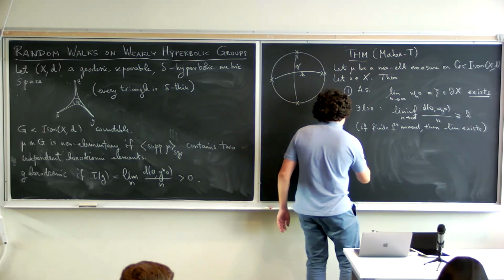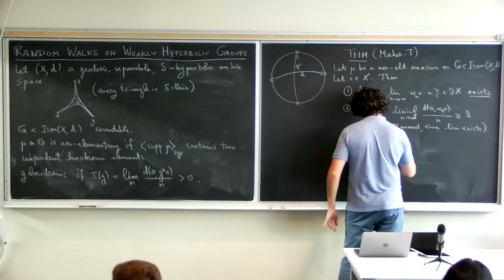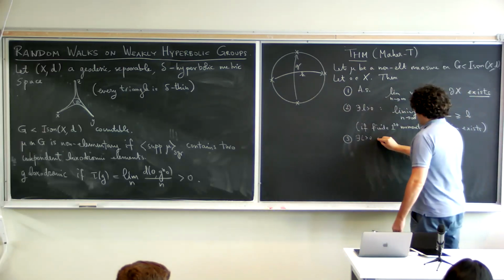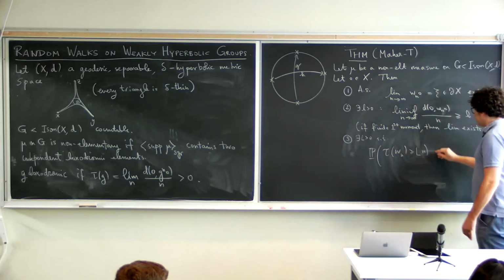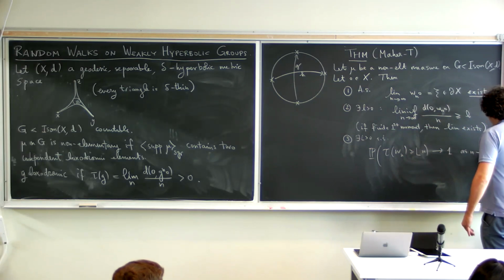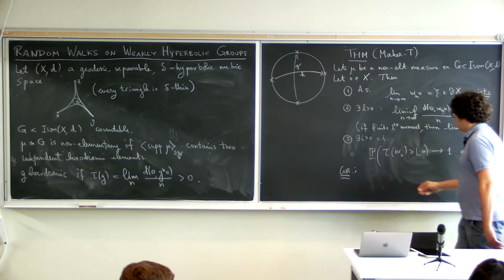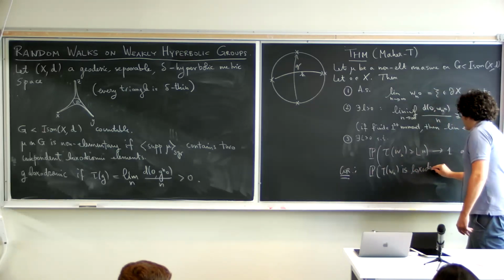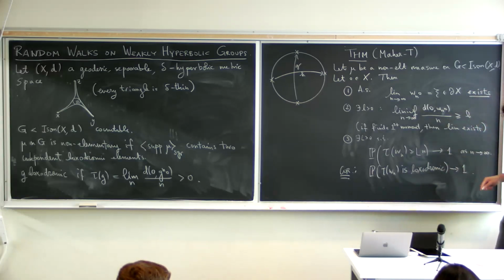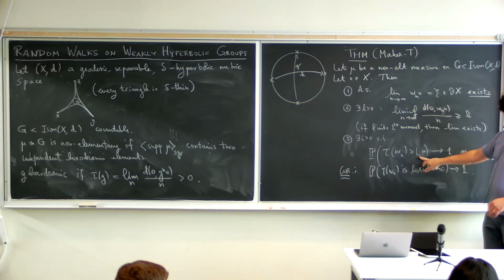Another thing that I didn't say, if you care about loxodromic elements, is that there exists L positive such that the probability that the translation length of W_n is bigger than L times n goes to 1 as n goes to infinity. As a corollary, the probability that W_n is loxodromic also goes to 1. That's because loxodromic means that this is positive. It doesn't just show that this is positive, but rather that the translation length is linearly growing with the number of steps.